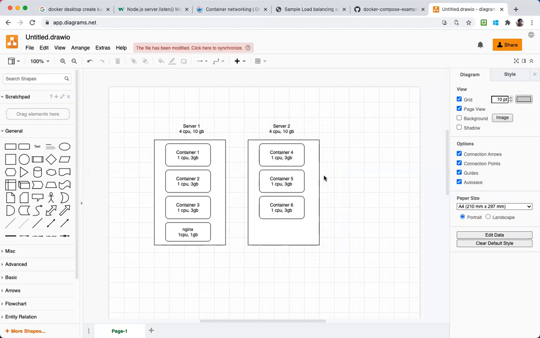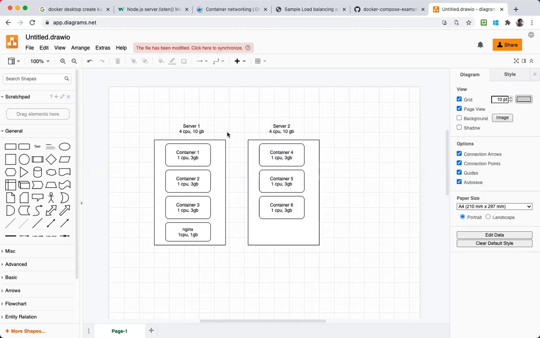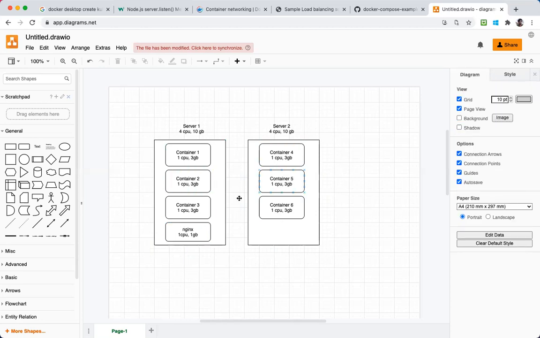So why do everything manually if there is already an open source tool which is free and you can use it? That is why Kubernetes is famous. So Kubernetes can do this. You add one more server to your Kubernetes cluster, increase the container count to 6, and point your Nginx to connect to all of these, so that Nginx has the weightage of connecting to the containers.